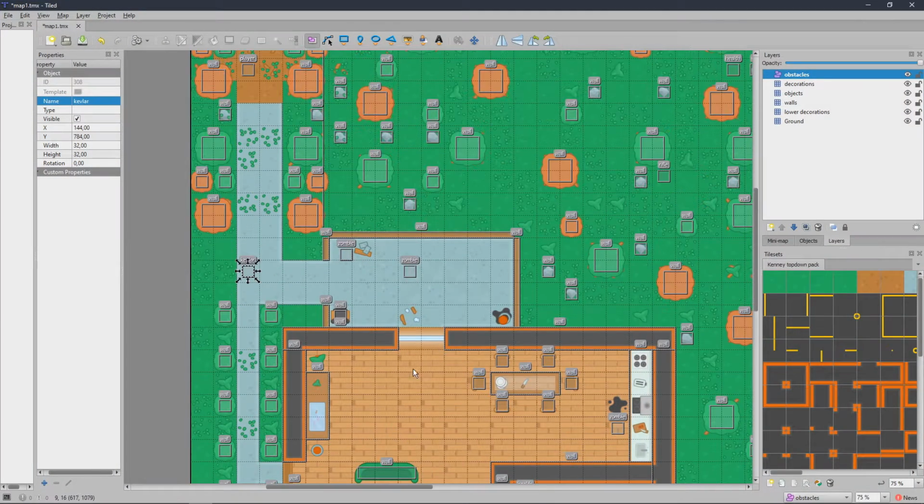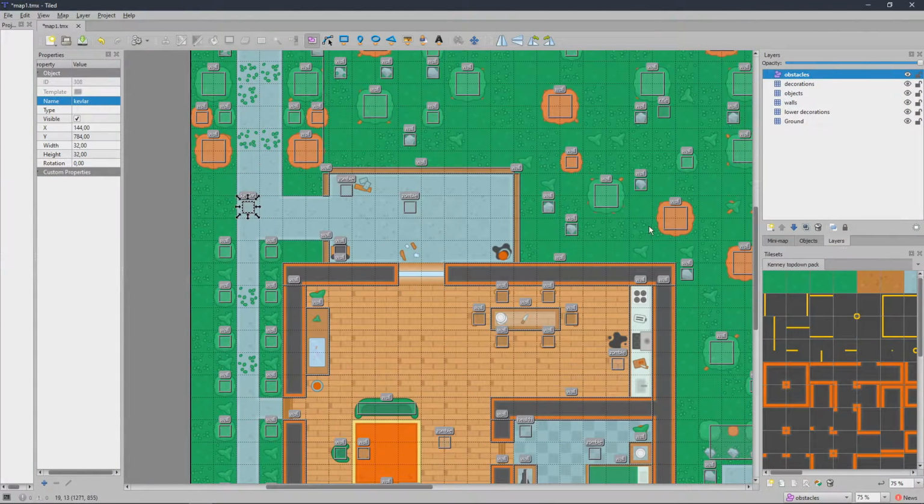Also we need to have our Tiled program spawning an object called Kevlar. So basically just copy the zombie and rename it Kevlar, and it will work. So we have our Kevlar line here, so we can test it.